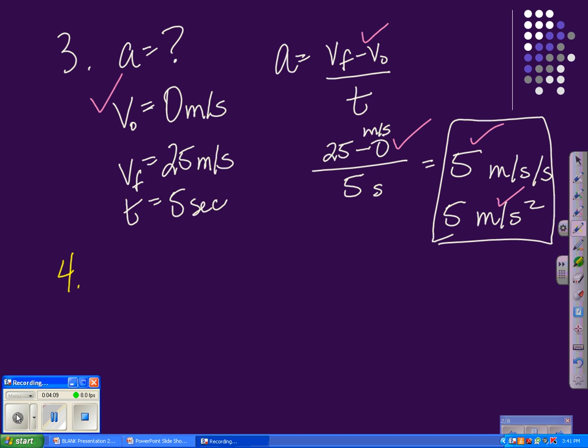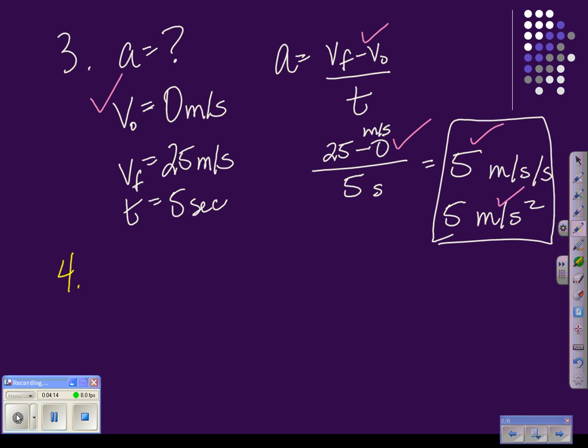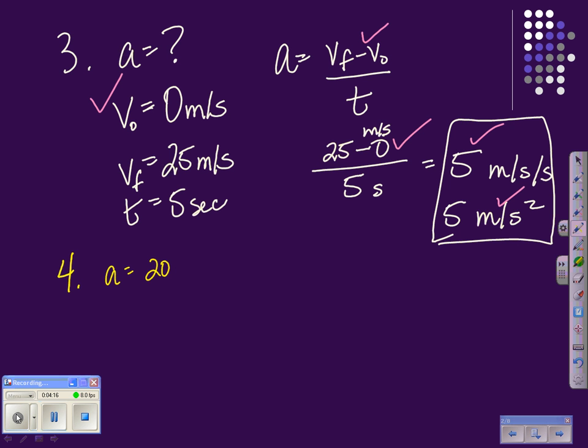All right, with number 4, on a distant planet, a freely falling object has an acceleration of, so that's my A, equals 20 meters per second squared. What speed will an object dropped from rest, so there's a velocity of 0 meters per second, on a planet acquire after 1.5 seconds? So we have t equals 1.5 seconds, and we're solving for what speed it will have. So that's going to be our final. So we'll make the 0 our initial.